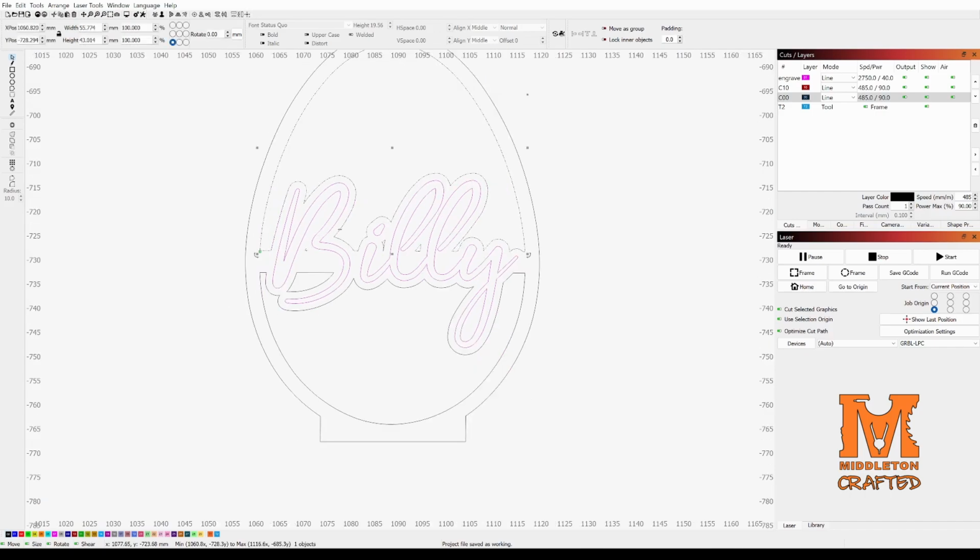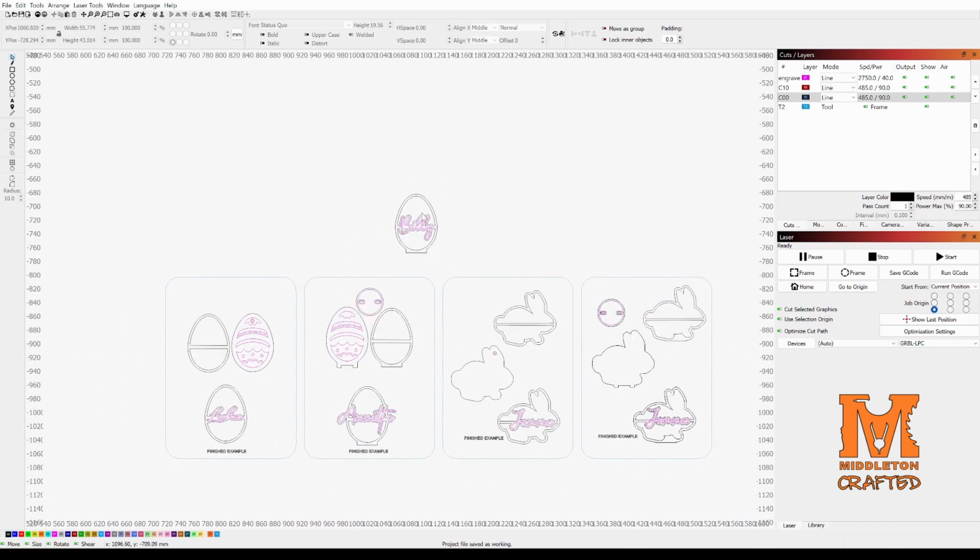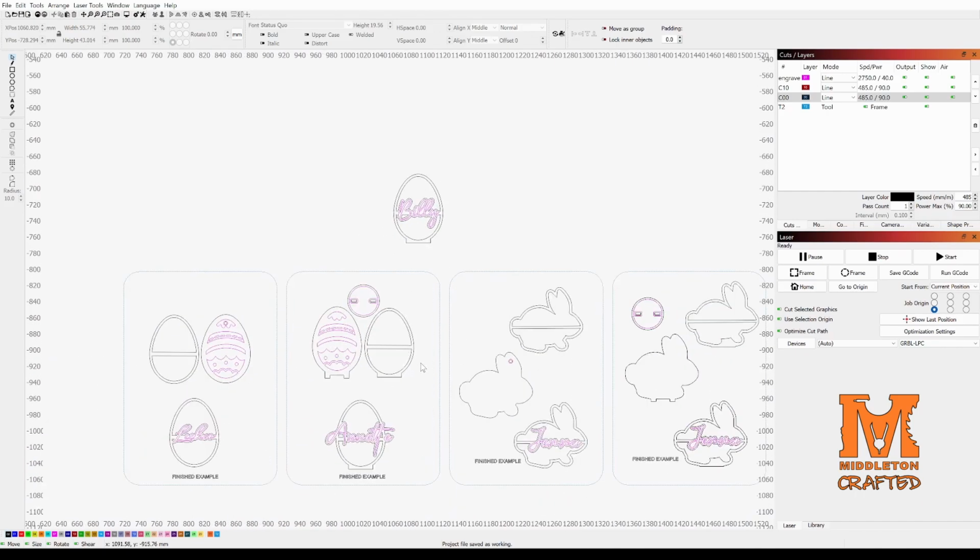To do ungrouping and deleting them is quite simple. Just select that one there, the little man up there. That brings them to singles, and then you can go through and select these little artifacts that you don't want. See, that looks probably a little bit neater. So that's all good, except that what I've done now is we've split that into a separate thing, which is fine. So that works perfectly. So there's Billy's done. So now we've got, say, a daughter that's got a name that's a bit longer.